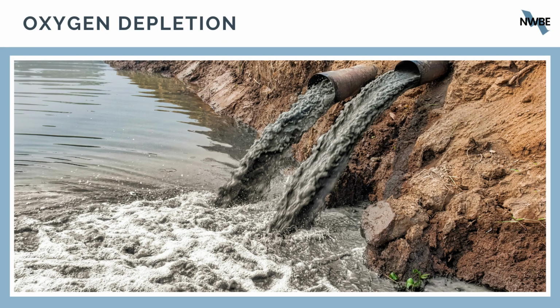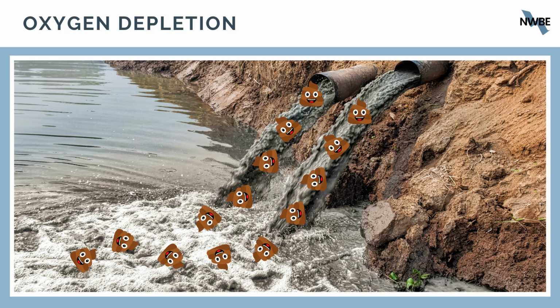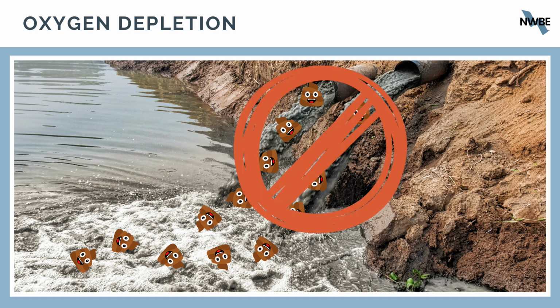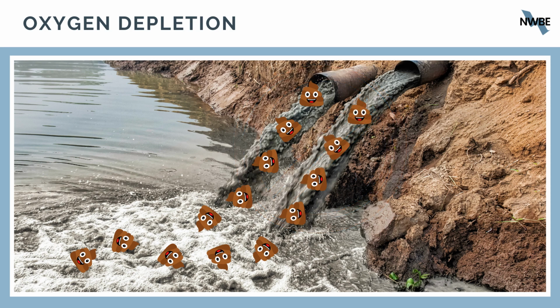So we're all pretty clear on the idea that dumping untreated wastewater, specifically domestic sewage, which contains human fecal material, into lakes and rivers is a bad idea. And one of the main reasons that it's a bad idea is that there are many pathogens in human fecal material, and exposure to these pathogens in the receiving water can spread disease. But another reason we don't want to go around dumping untreated wastewater in lakes and rivers is because it will exert what's called an oxygen demand in that water body.